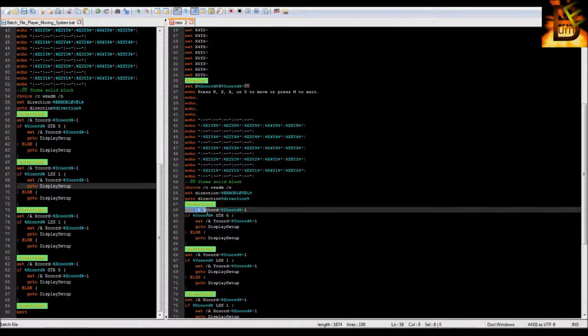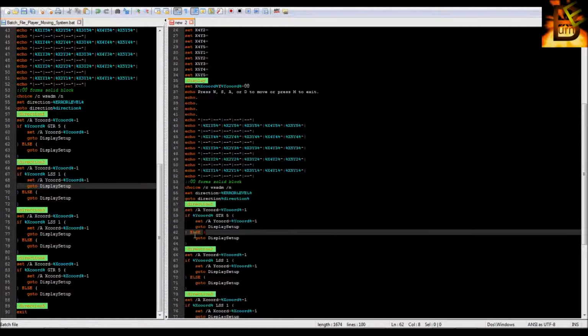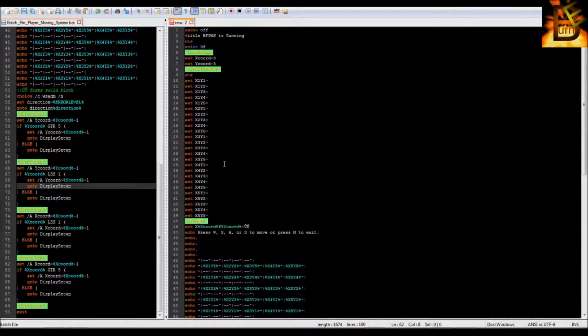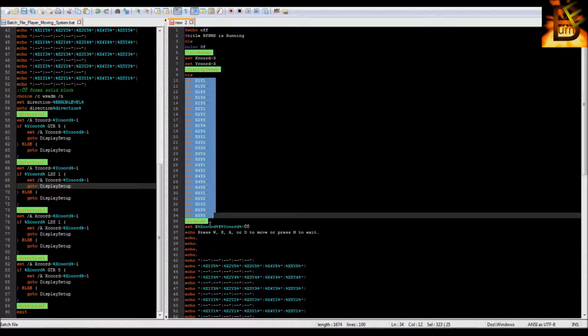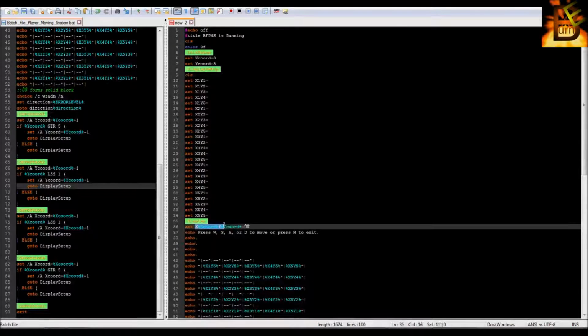So when you press W, it takes your y chord, adds 1 to it. So it's taking this variable here, adding 1 to it. So it was 3, now it's 4. So now it's testing, is it greater than 5? Not greater than or equal to, just greater than. So since it's 4, you skip this section here, else go to setup, display setup. So the batch file jumps up here, clears everything out, so it clears out x3, y3 of having the solid block here, and then sets x3, y4, which is right here, to that solid block, because this is a variable.